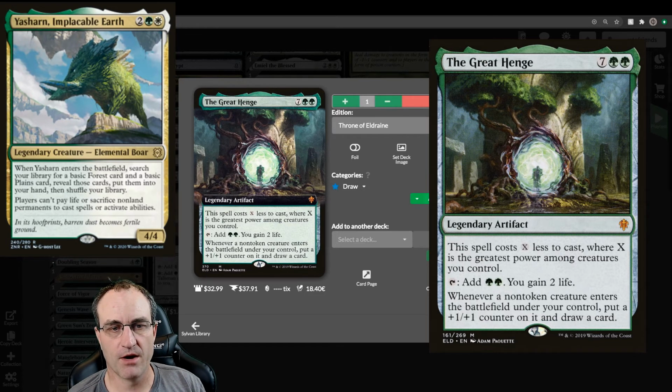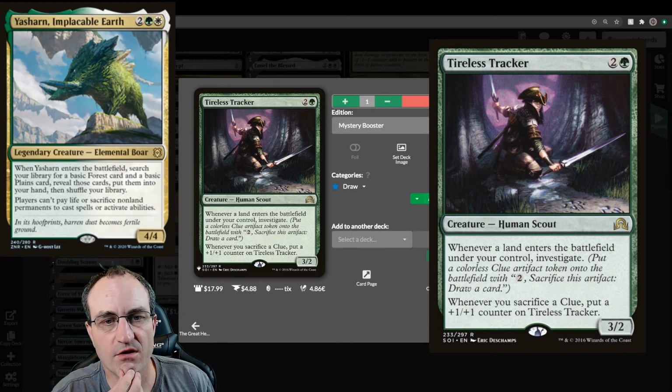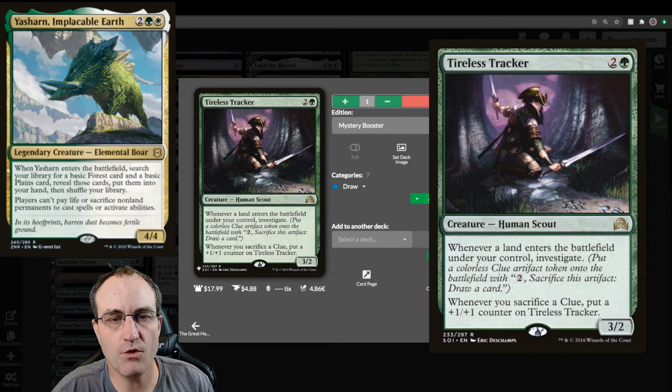I really recommend that you put this in, and I hope that you picked one up when they weren't so darn expensive. I mean, holy moly. Tireless Tracker. Whenever a land enters the battlefield under your control, investigate. Which means put a colorless Clue artifact token onto the battlefield. With 2, sacrifice this artifact: draw a card. More draw. Whenever you sacrifice a Clue, put a +1/+1 counter on Tireless Tracker.